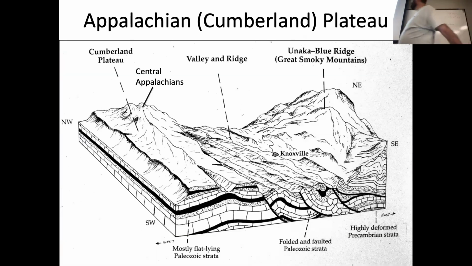Now, you'll see then that these uplifted mountains here in this little schematic diagram are basically represented here as the Central Appalachians. Now what we want to do is step off of those mountains to the south and west onto a tableland or a plateau, which is what we call in Tennessee, we refer to it as the Cumberland Plateau.